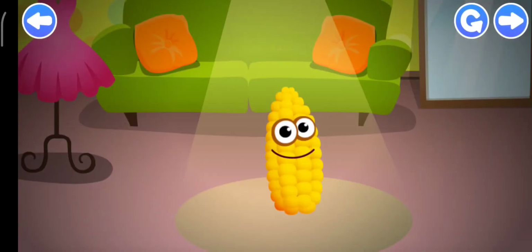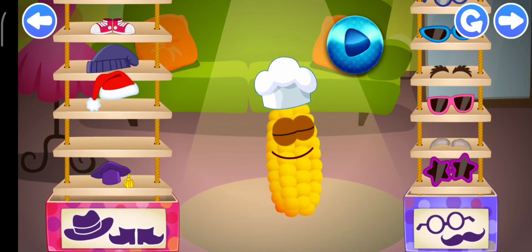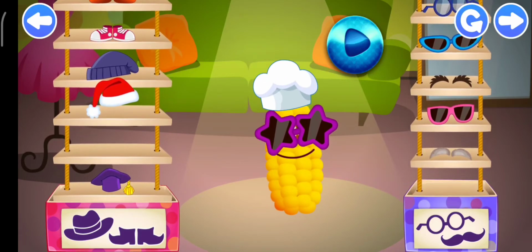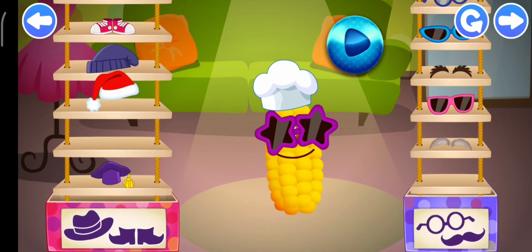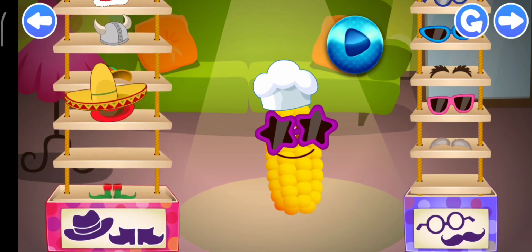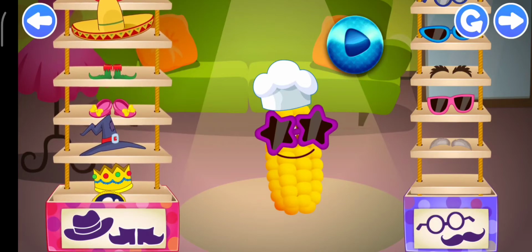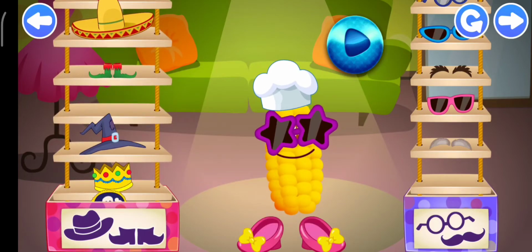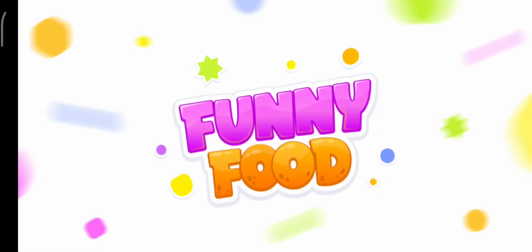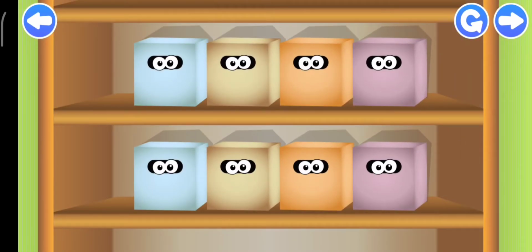Creation. Let's dress the funny up. Put the accessories that you like on them. Scroll the shelves up and down to see other clothes. Add a finishing touch. Tap the blue button to see the funny dance. Find pairs of funnies. Tap on the boxes to find out who's hiding in them.